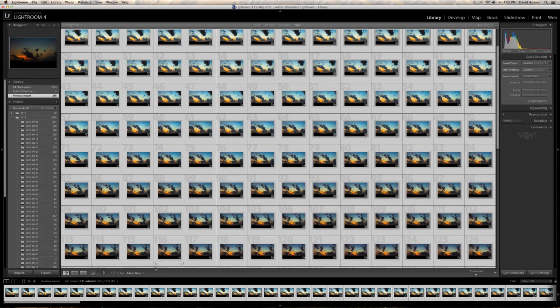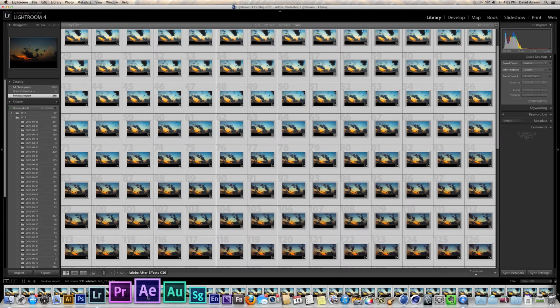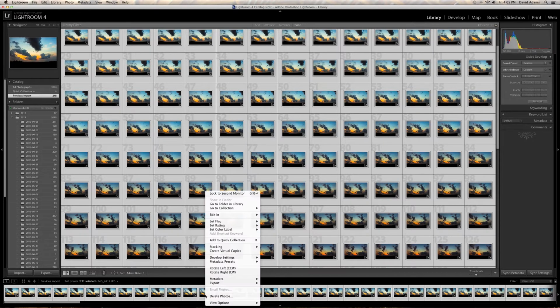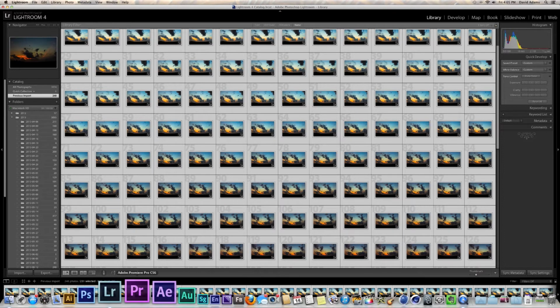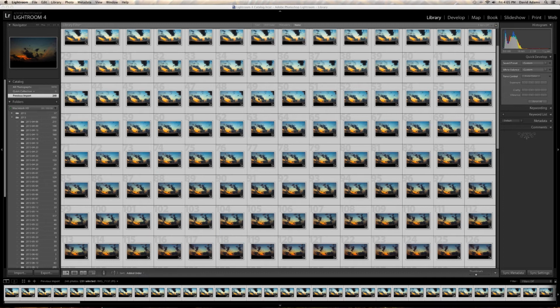And when I went to export, I exported them all into one folder, and I made sure I exported them sequentially, by numbers, so that After Effects would have an easier time understanding what it was looking at. So basically all you do is just right click, export, and tell the program where you want to export it at, and you're good to go. Make sure it's in a folder. Open up After Effects.